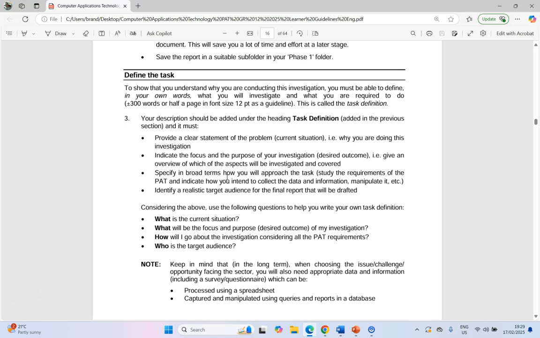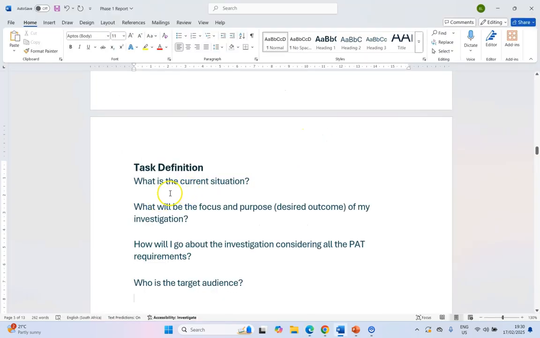You want to mention what is the situation that needs to be addressed. So a clear statement of the problem when it comes to the ethics of AI, like what are the issues that are plaguing people? Think of the sector. This boils down a lot to the research that you've done, looking at the different websites and finding out what are the key issues in this particular field. So provide a very clear statement of the problem or the current situation. That will go over there.